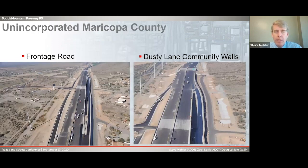So as we're in the process of adding the Bequiva traffic interchange, Ivanhoe at the time, there was concerns with the community that lives right there off of Ivanhoe. So as we're working with them and MAG and the county, they had concerns and didn't want that connectivity. So ultimately we ended up walling off that entire thing and adding a frontage road. And then on the right photo, you can see a concrete bridge off in the distance. That's the Ray Road undercrossing, and they have to go back to 51st Ave and either can double back to Bequiva or get onto Estrella. Next slide.